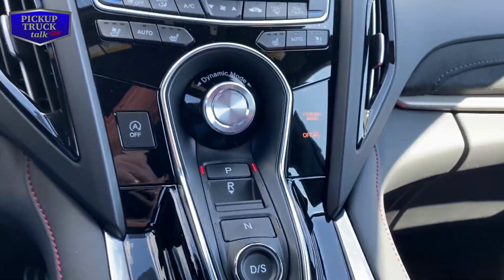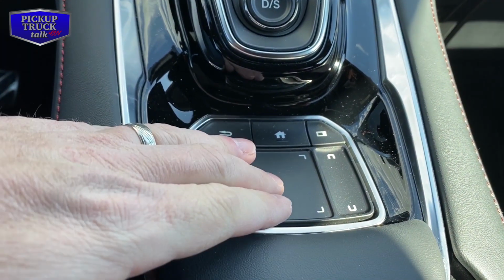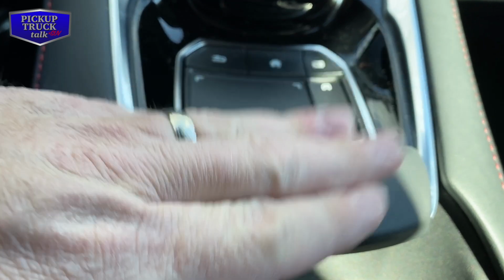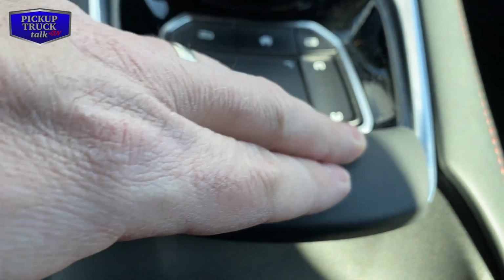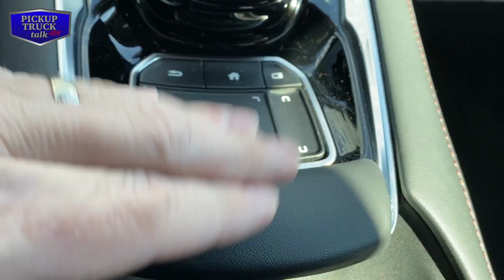The new thing for this model year they really want to focus on is this touchpad screen. Touchpad interface here, I should say differently. It's kind of nice. It's got a nice piece of trim work here. It's a little bit of padding, but it's nice. It's kind of soft touch, especially when it warms up. It's really nice soft touch. It's really cold right now, so it's not a soft touch.